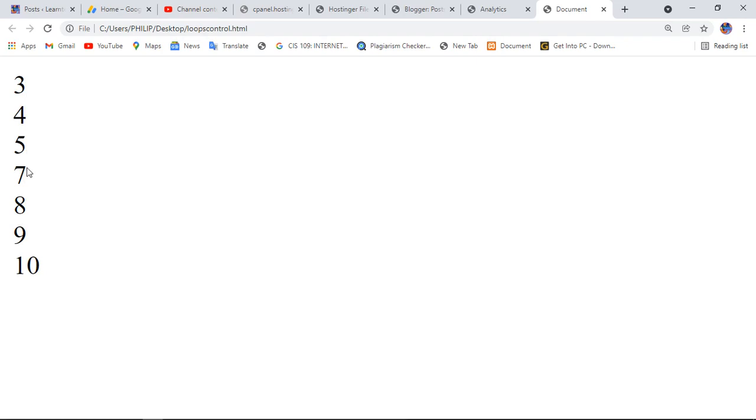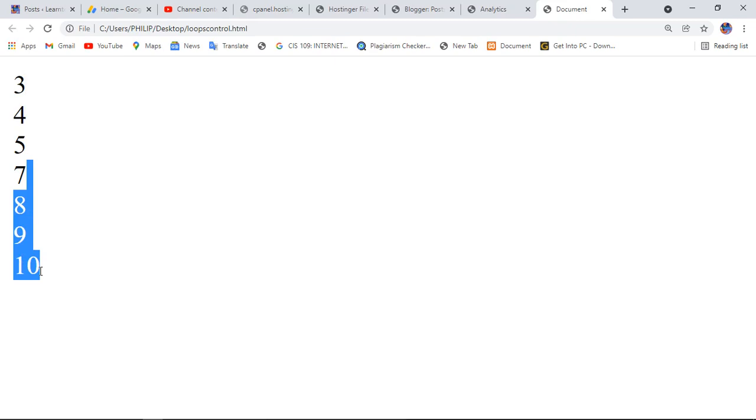At that particular point, it skips that iteration, then it starts a new iteration. It runs up to 5, it skips 6 and then starts from 7 up to 10.